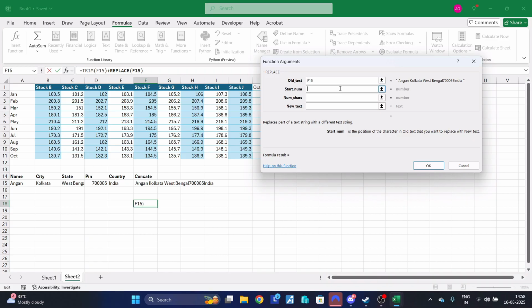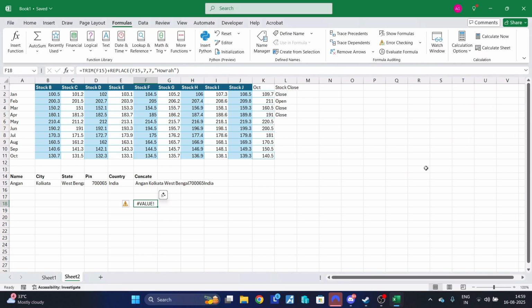So the starting number is what? 1, 2, 3, 4, 5, 6, 7. So I will put 7. The number of characters is 7 characters, and then the new text is going to be, let's say, Howrah, and then I will click OK.